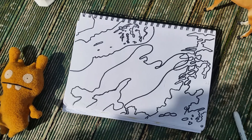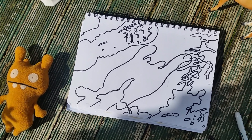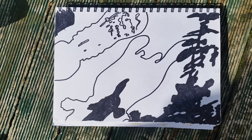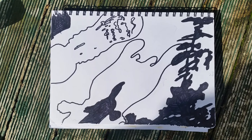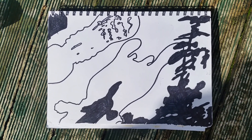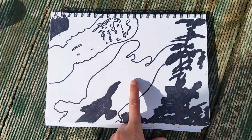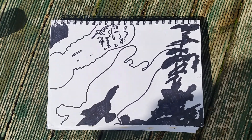I can choose to leave it there or I can add some more contrast by blocking in some of the shapes. I'm now finished — I've shaded in three of the shapes, keeping it to odd numbers: five altogether, three shaded in. With inspiration from Len Lai to make an abstract drawing from nature or objects around us, we've used line, created shapes, and explored negative and positive space. The positive shapes are the shadows, and the background is the negative — and we've kind of cheated a bit by swapping it, making some shapes look like they're in the background.